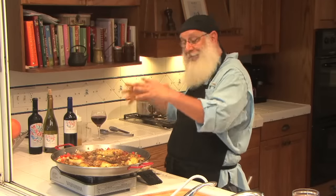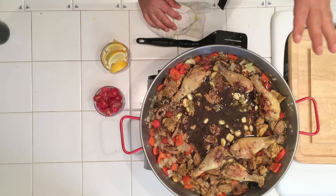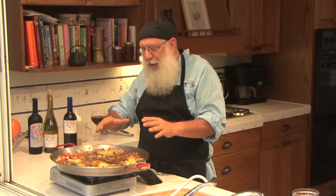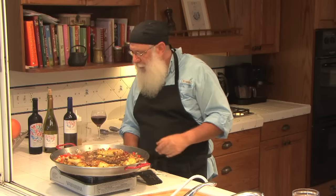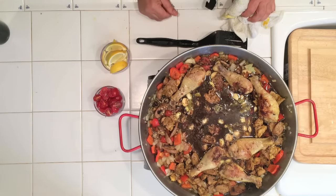Now I have to tell you about these paella pans. You could use a regular little pan that you might have in the house to do this in, and I guess it's going to be okay, but the paella pan is a special pan. Besides it being so big and flat, the bottom of the pan itself has little dimples, like on a golf ball. If you look at it from underneath, they kind of stick out, and from on the top they are little indentations like dimples. What that does is it gives you more even heat distribution in the pan. It also means that anything that's sticking, it's not sticking so much into the dimples, but on top, so it lifts off easily with just some liquid, which makes the cleanup on these kind of pans a piece of cake.